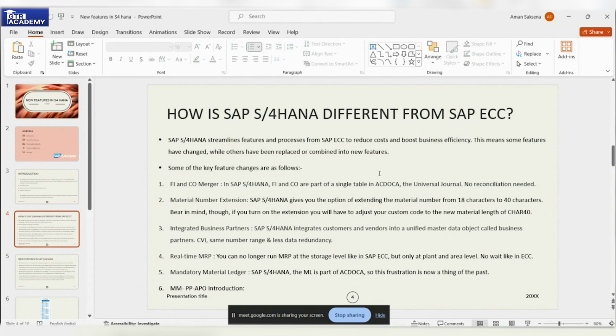is the FICO merger. Okay. So FICO means finance and controlling. CO means cost accounting, cost objects. When you do cost accounting, there is a good integration between MM and CO, which is called a product cost collector. So earlier in SAP ECC, if you are aware of SAP modules in ECC, there was a term for finance called central finance or CFIN consultants. The demand for CFIN in 2013 or 2014 was very high, because the work was very high.